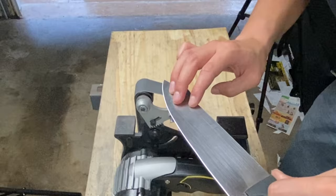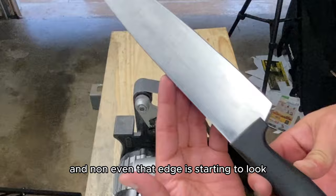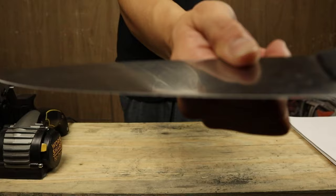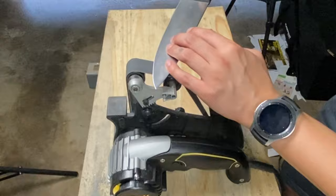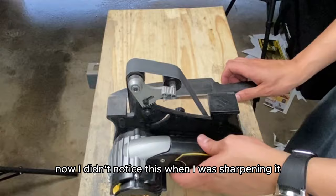And as I'm starting to do these passes, you'll start to notice just how rough and non-even that edge is starting to look, because I went a little too heavy on those spots. Now keep in mind, this is the before, so we've definitely come a long way. But as I'm coming through, you'll be able to notice it right here. It looks a little bit squiggly going down the belt. Now, I didn't notice this when I was sharpening it.